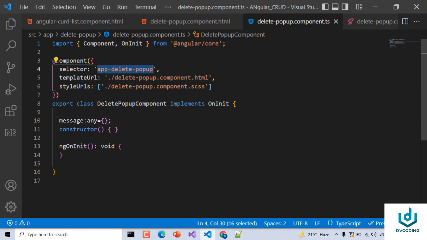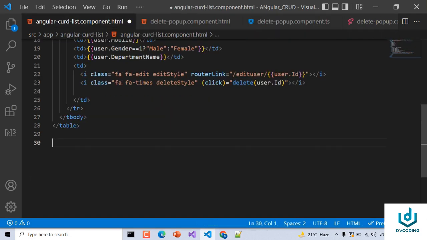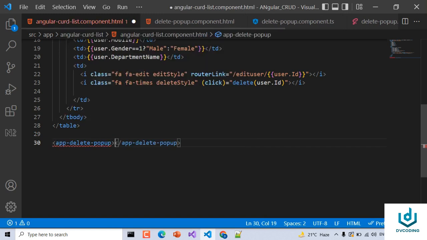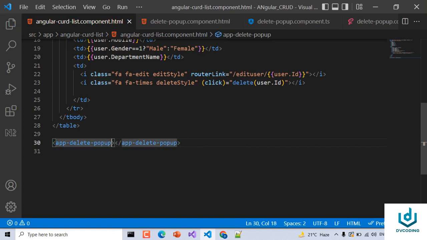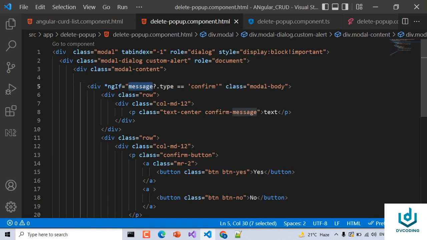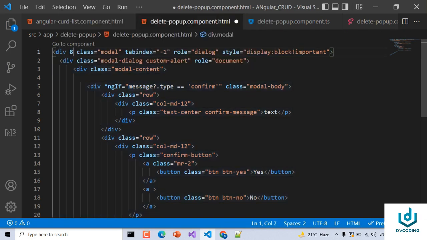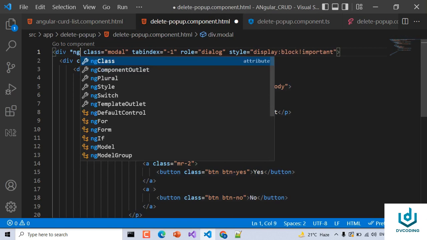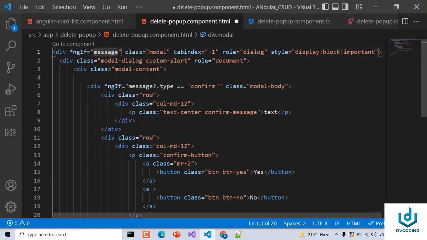You can use the selector on the list page. But this pop-up will depend on the message, so the message will be passed from the list page.